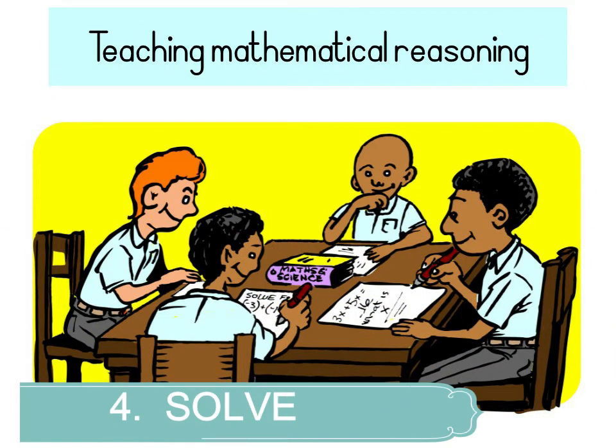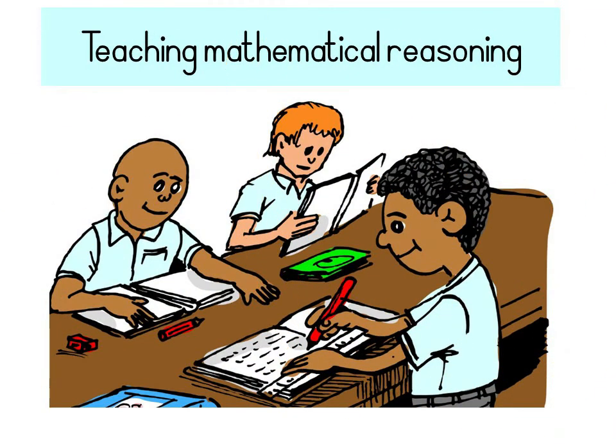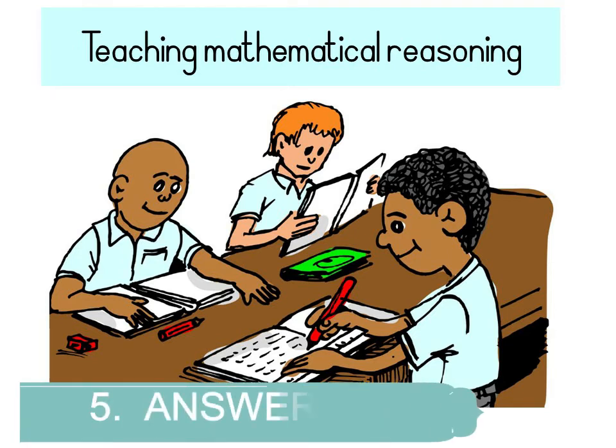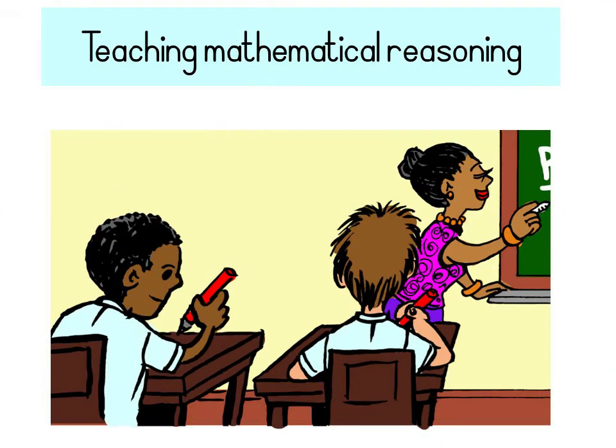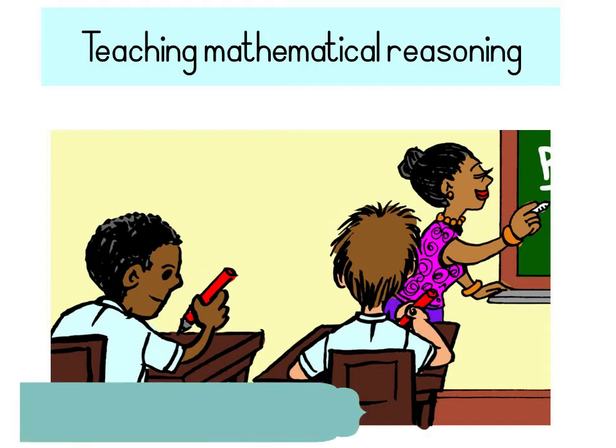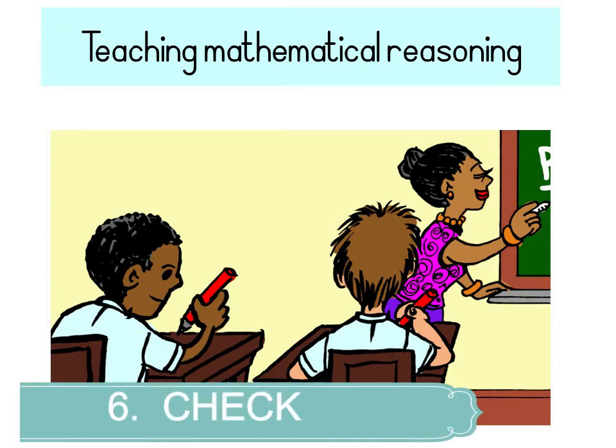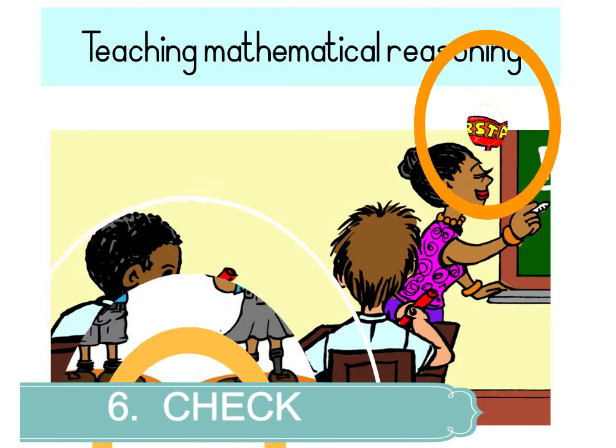Once the method has been chosen, children must then solve the problem. The 5th important step that children learn is how to position and lay out their answer to show their thinking clearly and sequentially. And then finally, using the rucksack method, children learn to check their work by comparing their answer to their estimate and by using the inverse calculation.